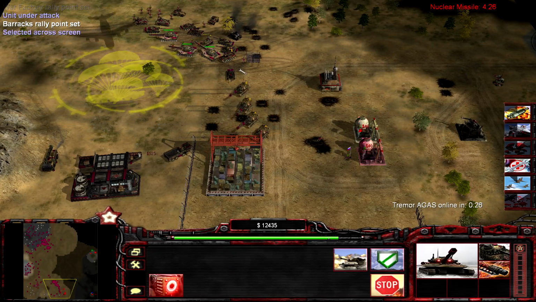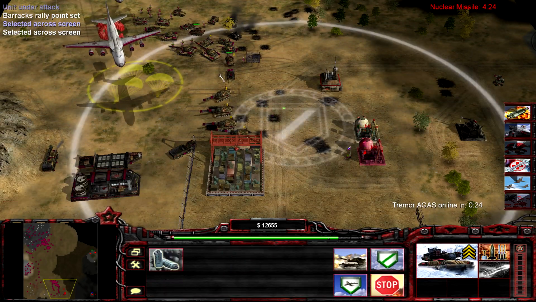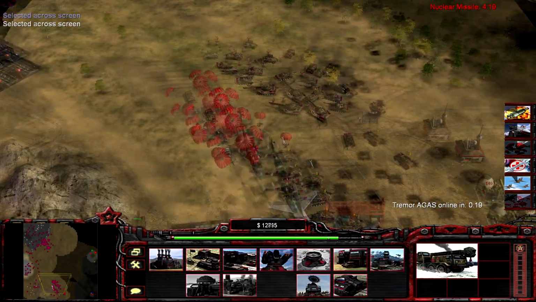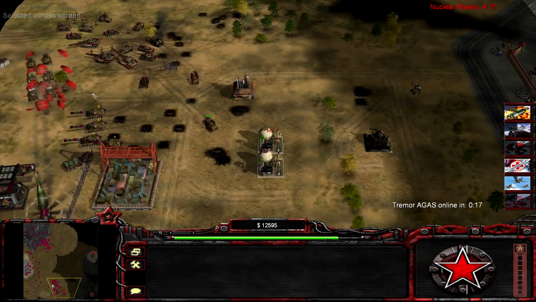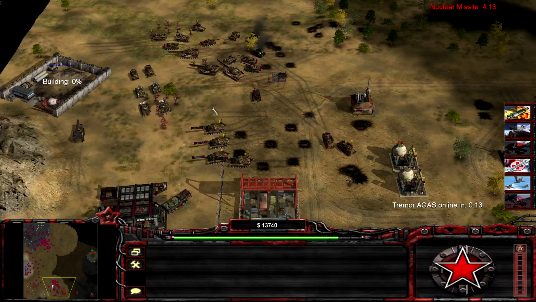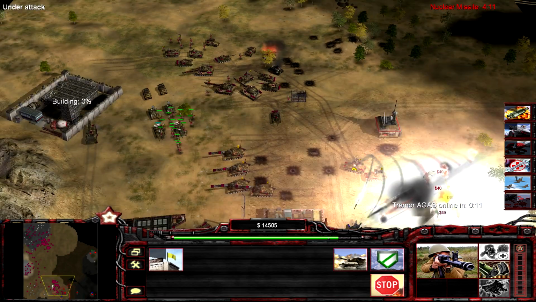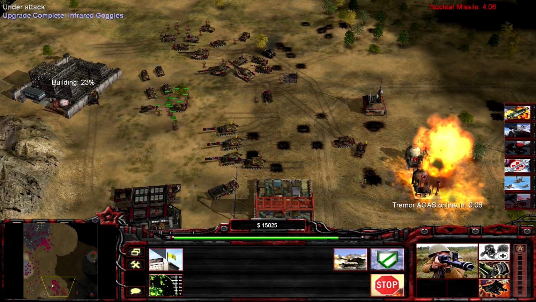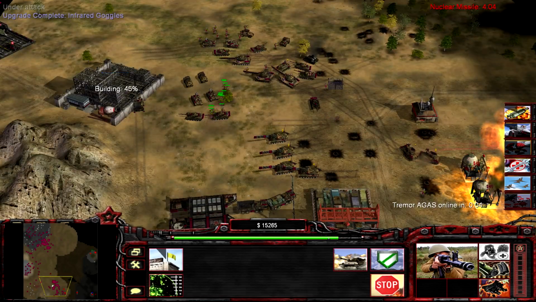Tunguska here. Where do you need us? Nothing needs fixing. Yeah, comrade general. Oh shoot. Who's that? Oh, come on, man.